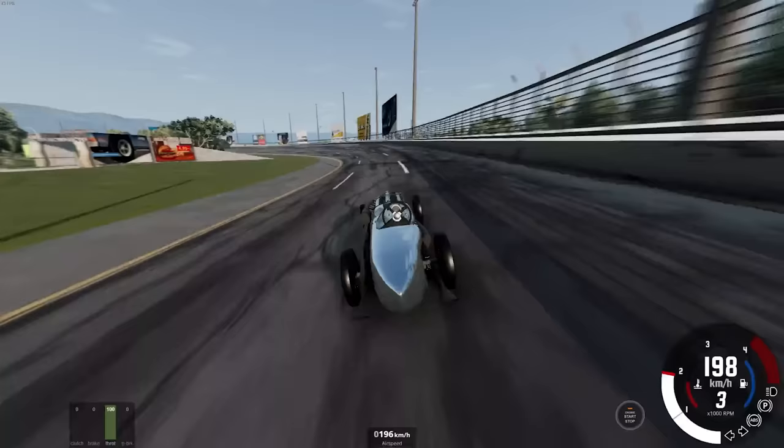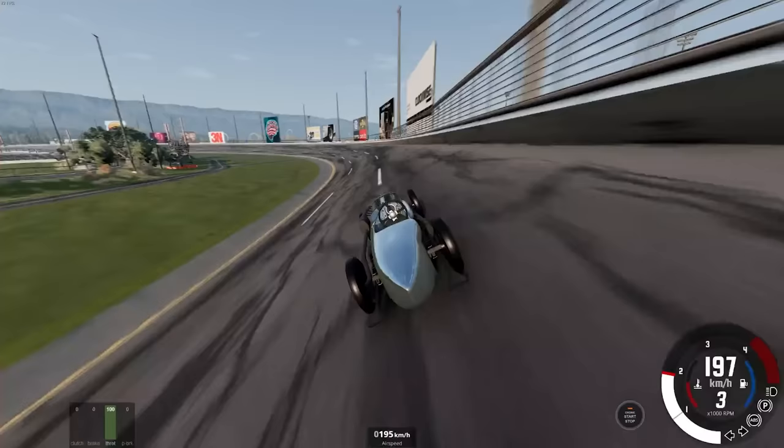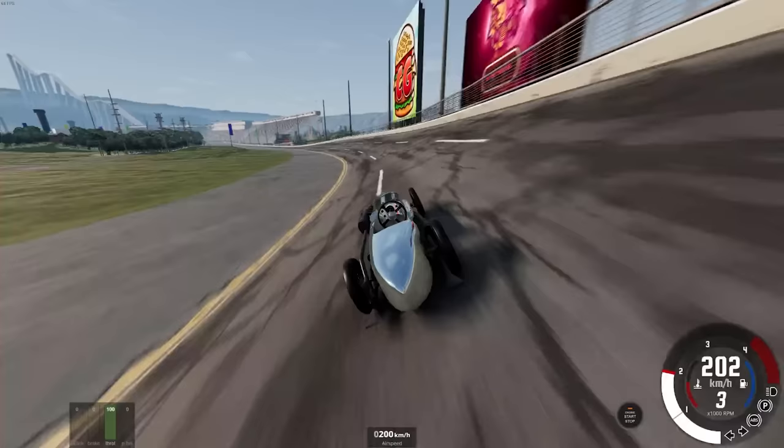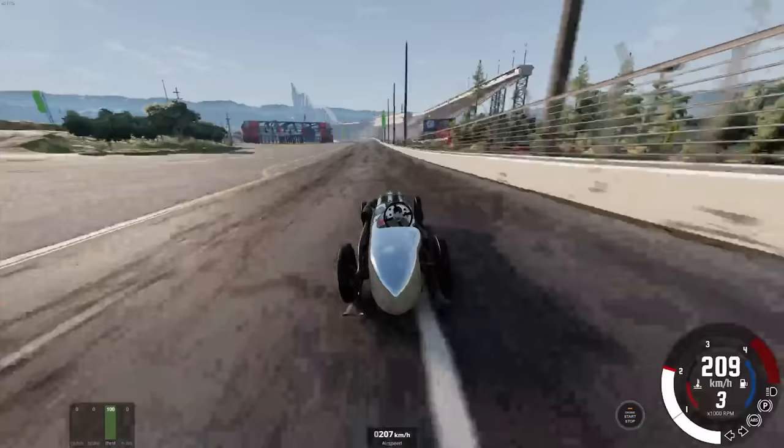190. Oh, looks like we're going to maybe struggle a little bit here, but I reckon coming out of that last bank, like before this bank, we should be able to reach our top speed. This one's got a bit of a break in the middle of the banking with this minor corner in the middle. Let's see what we can do.